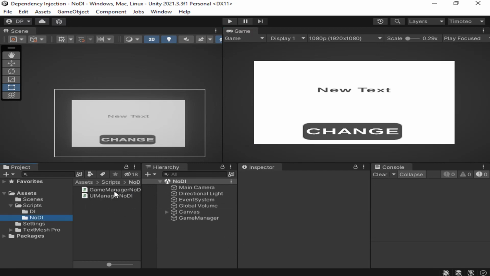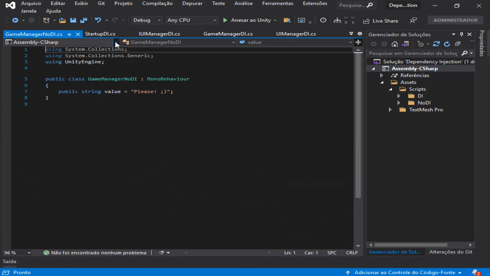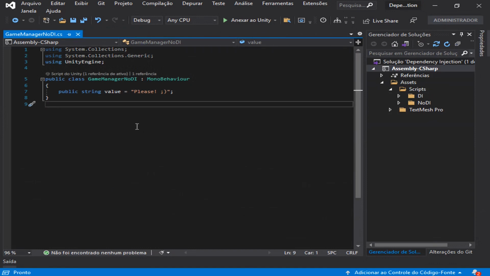First I will show the game manager. Let me close all these scripts here. Let me show you the game manager no DI. Here it just has a simple public string with the value "please" and a smiley face.